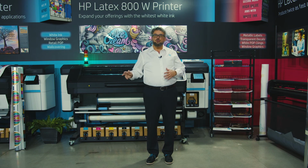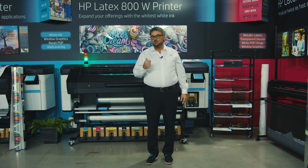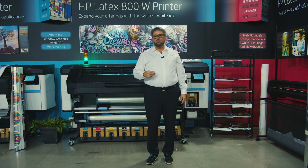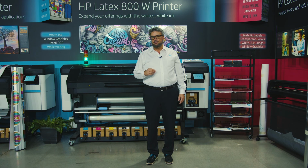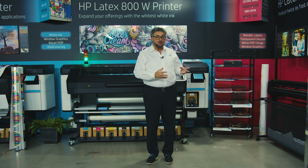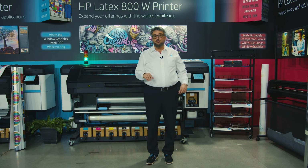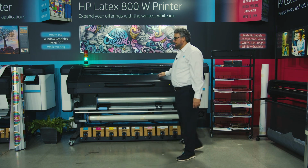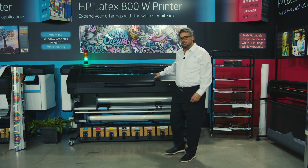That's one other use of the output platen protector that I found extremely helpful, and I wanted to pass it along to you. So that's what it looks like. That's what it's for. That's where it is. It's in the textile kit. You can get it through your reseller channel partner. You can use it for fabrics, and you can use it for anything that doesn't want to glide through that print zone. This is Timothy Mitchell with HP Latex, and that is our new output platen protector on the 800W White Series printer.